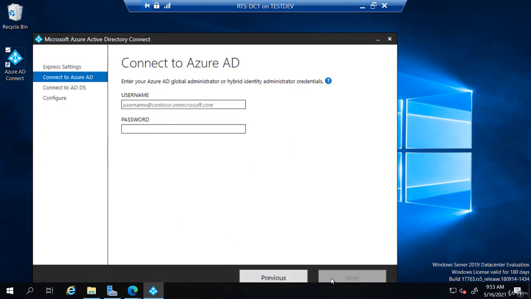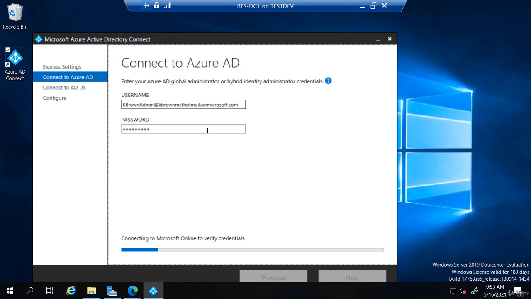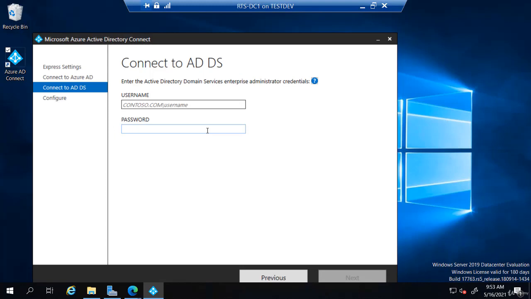Use Express settings we just talked about. And I'm just going to paste in the credentials. And I'm just going to connect and verify my credentials. Now it says, what's your actual username in the on-premise environment?